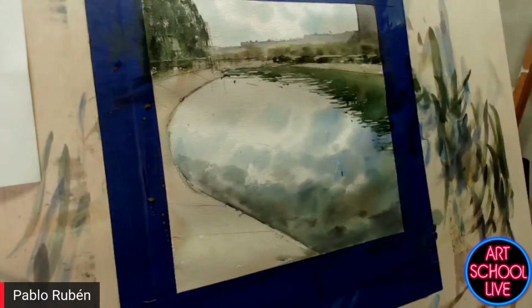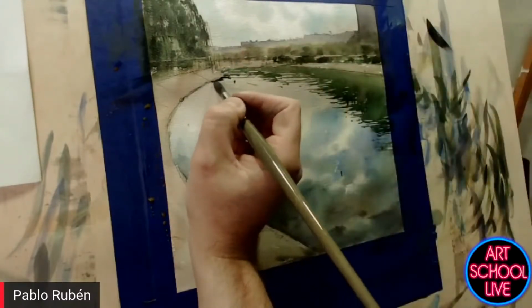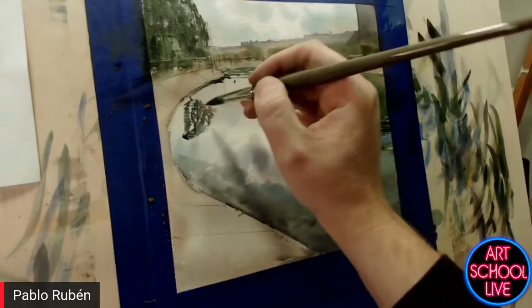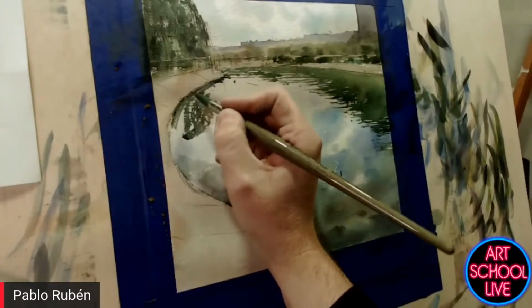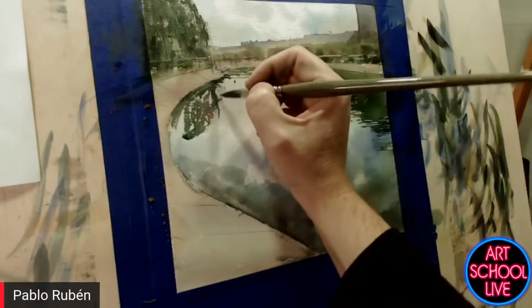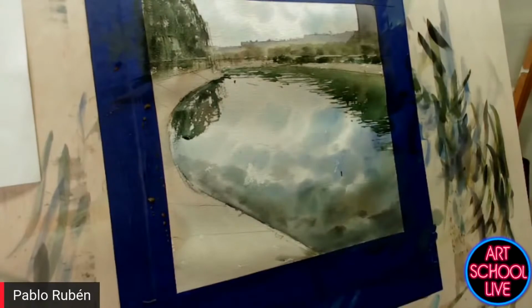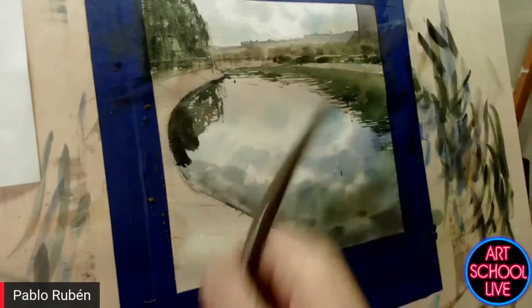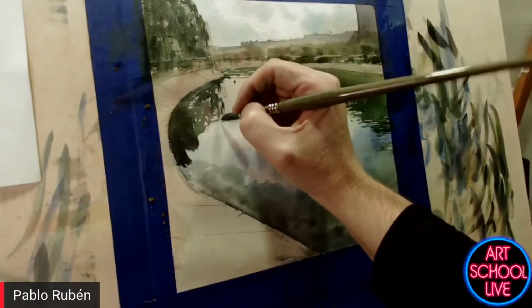Well, I'm going to paint now the left side darker. I'm going to add a little bit of perylene violet to the green. Mixing the greens with violets or purples makes the greens more real, more broken. I have now the reflection of the big tree on the left. Darker here. Again, some broken edges and some white dots to have the feeling of depth.